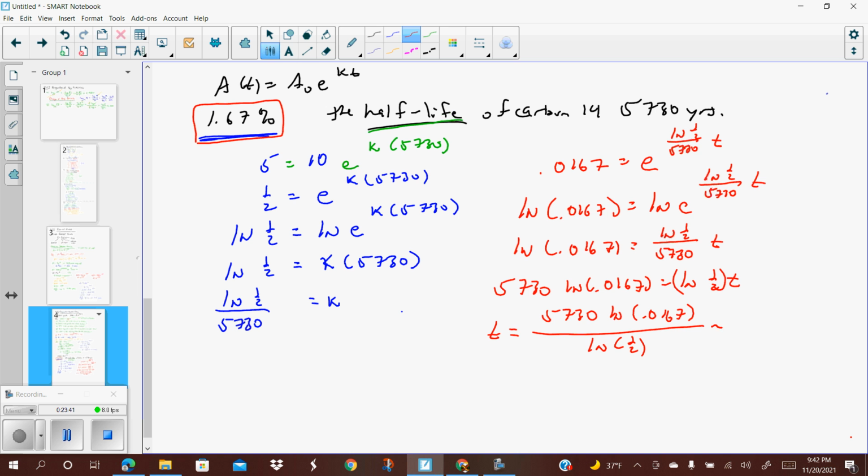So at this point, we will plug this into our calculators. And we come out with the fact that this is 33,830 years. That's a long time. So whatever this artifact was that now has exactly 1.6% of its carbon left, it's 33,830 years old. That's a long time.